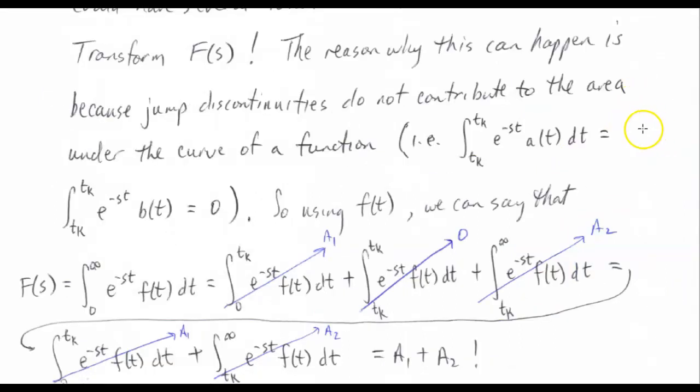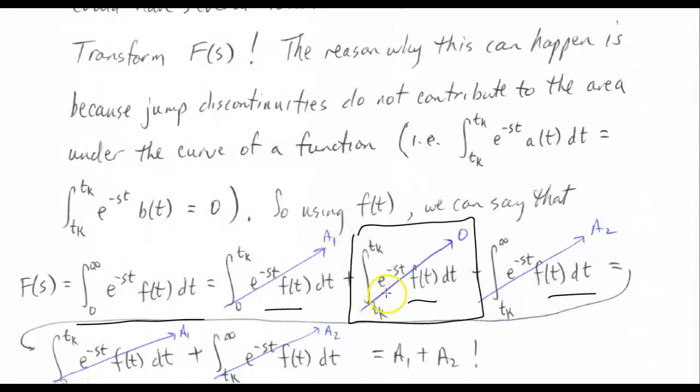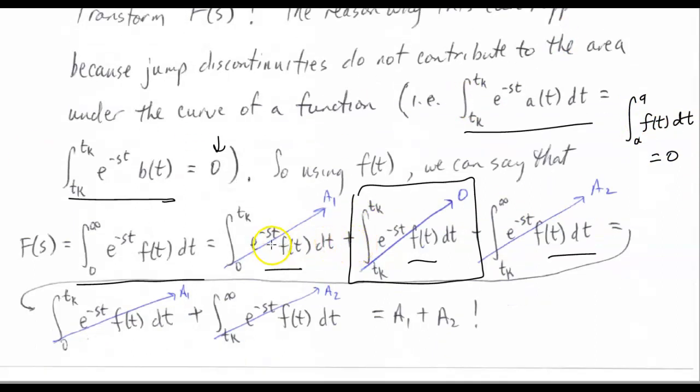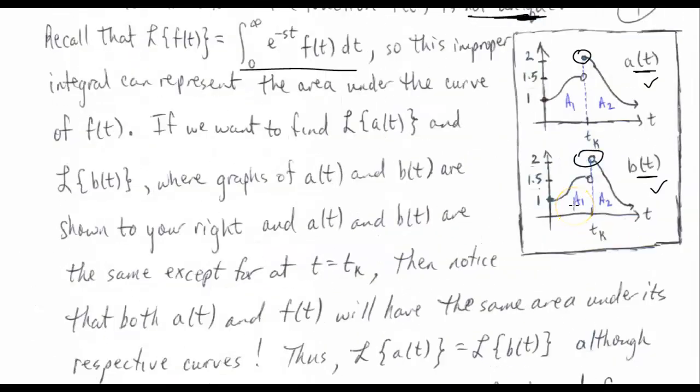Now, if we wanted to look at this from a computational standpoint, we would see here that if I was to evaluate the integral of e raised to the minus st times f of t dt from 0 to infinity here, we could break this up into three separate integrals, where we know that this integral here, because of the zero width property for integration, would end up being 0 for both functions because, again, if we evaluate any function with the definite integral going from one value to that same value, of course, that result is always 0. And of course, we see that in this case, this improper integral here is just basically the sum of these two integrals here, which is the same as the a1 and a2 that we saw up here, okay?